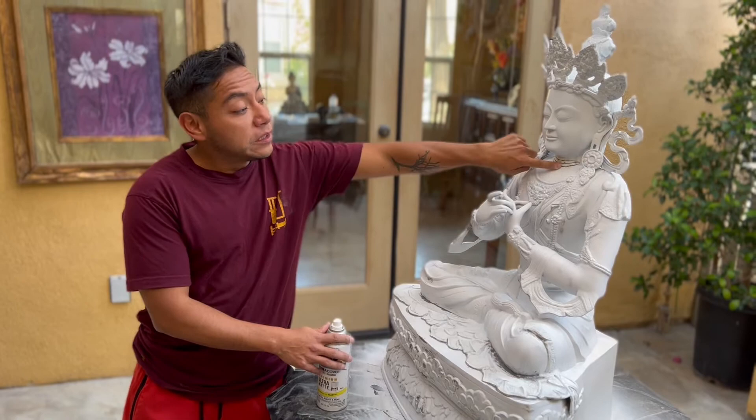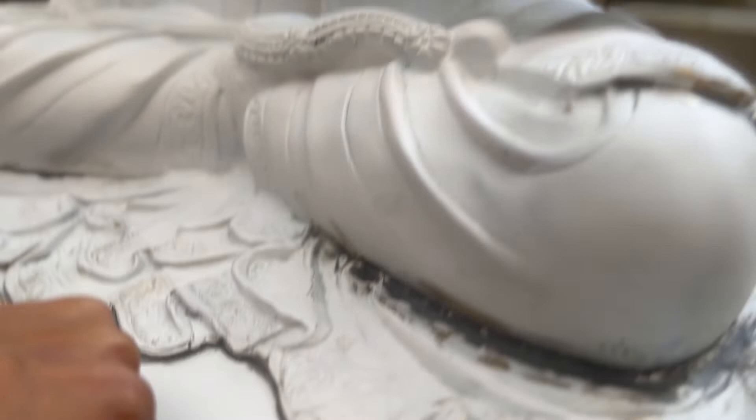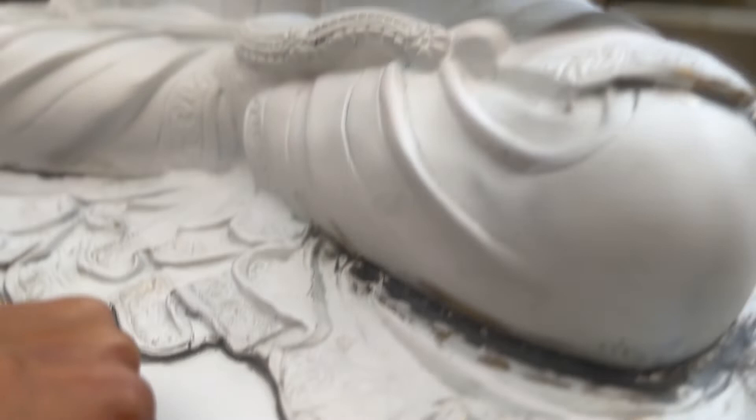I used the filling material so I could fill the imperfections on the statue and also to seal — you can see it down here — to seal perfectly the gaps so that nothing goes in and nothing goes out. And since everything is now covered with this black stuff, we need to spray it again, so that's what I'm going to be doing.